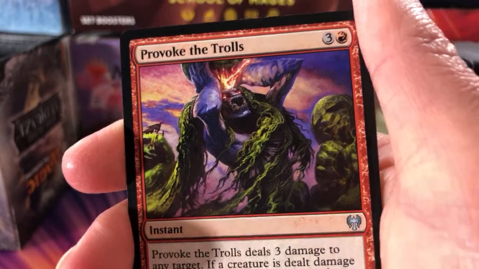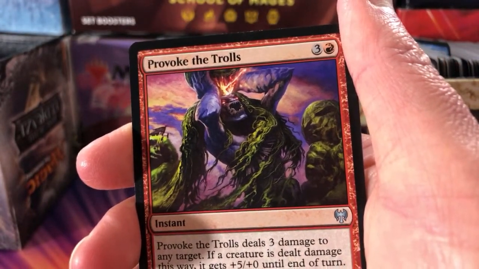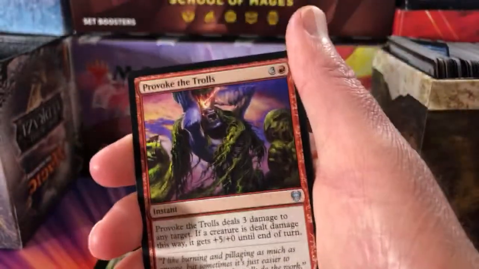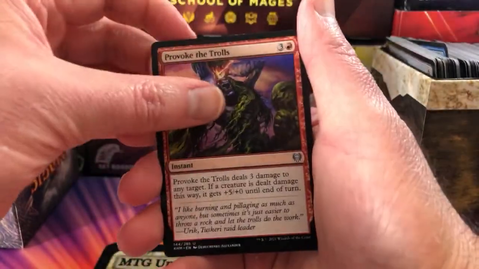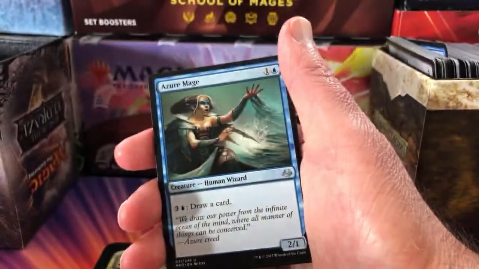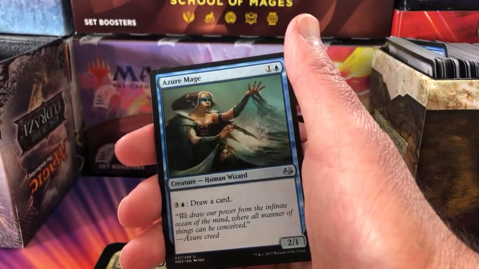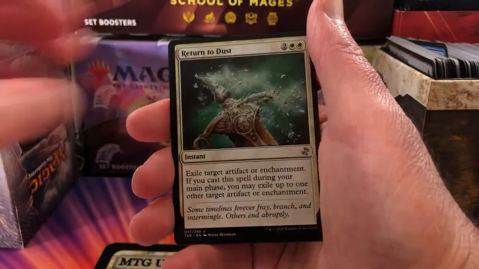Your Commander Snack video, Whiteout. I think, what was your commander, if you let me know? So Dolphgrim, you provoke the trolls and here they are. So this is from, I said Strixhaven, but it's actually from Kaldheim.